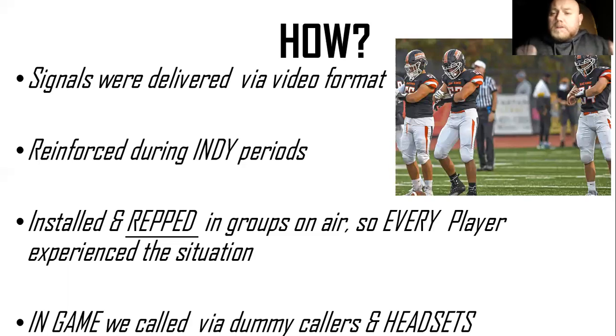Then once we got to on air, we would first of all bring 11 guys up, show them the signal, have them run the play. Then our second group will come in, we show them the signal for the play. So basically, every group that stepped forward saw the signal, knew what they were going to do, and ran the play.